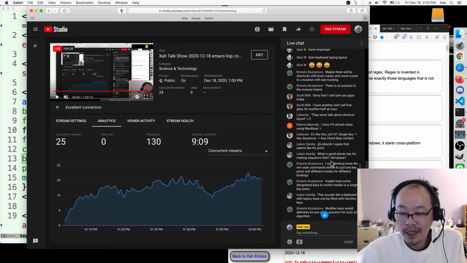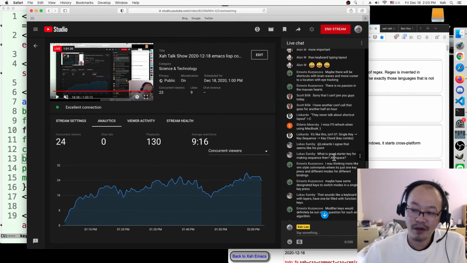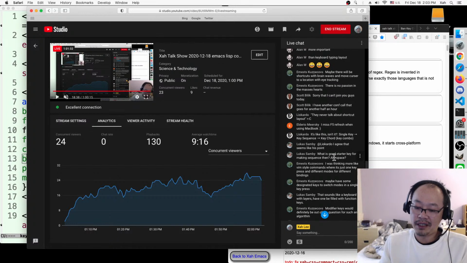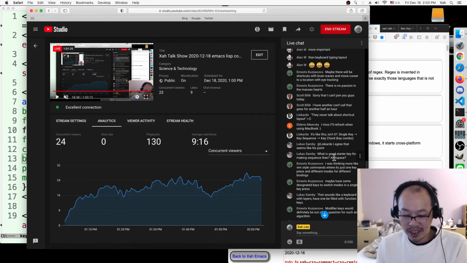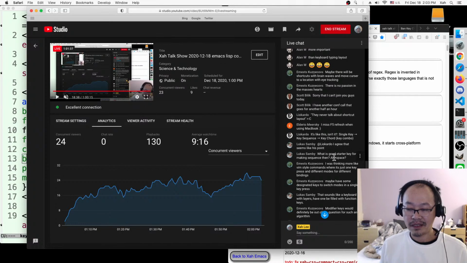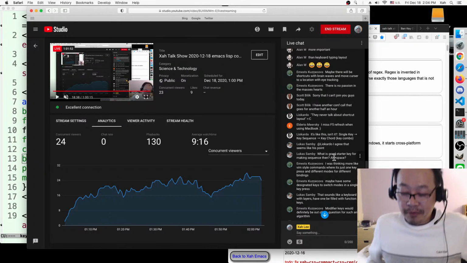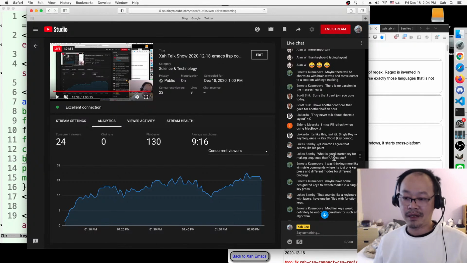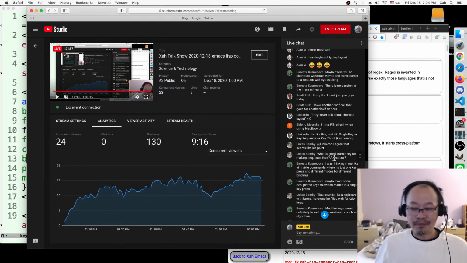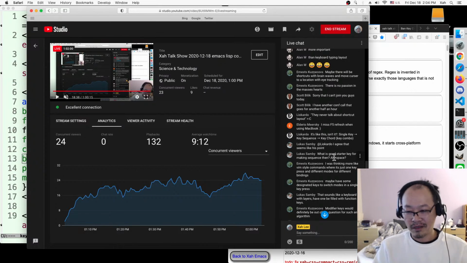So Lucas says, what is a good starter key for making a key sequence then? Alt space. Yeah, you can do that. Or you can pick a function key, F7. Again, it depends on your keyboard. And again, it also depends on your habit, like how frequent. And if you have a modal mode, then you can just use space. You don't even need Alt. But the disadvantage of a modal mode is that you have to switch to command mode first. So there are pros and cons.